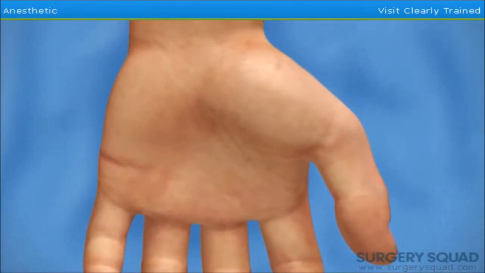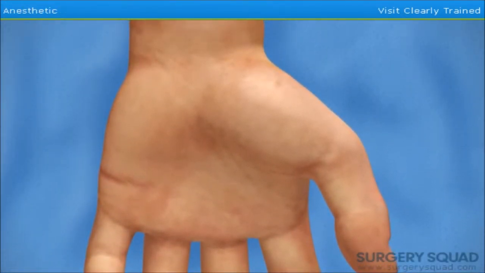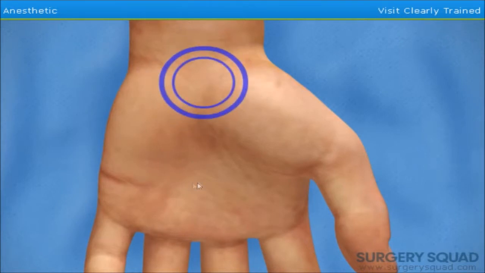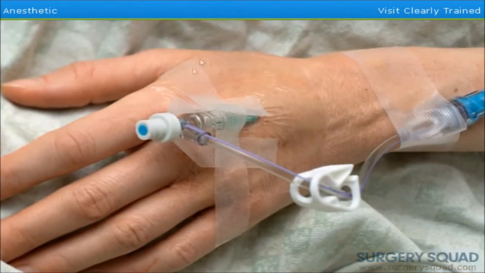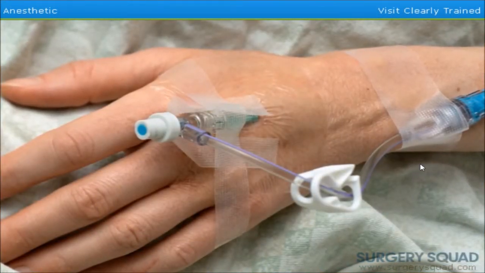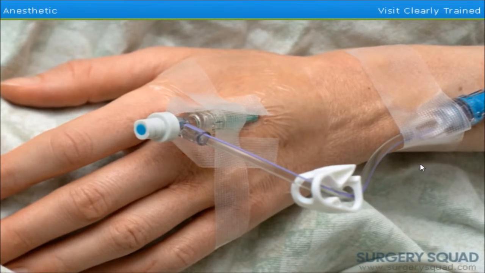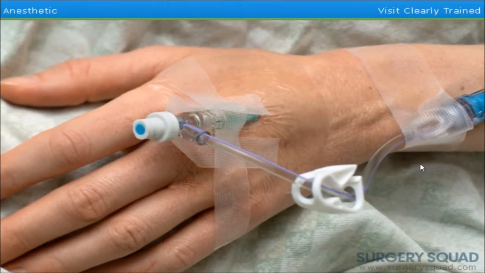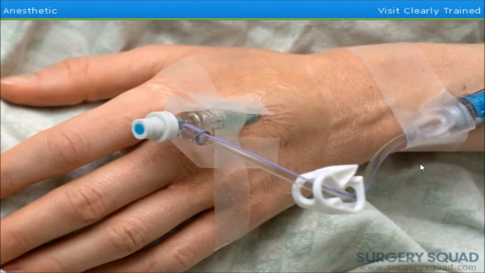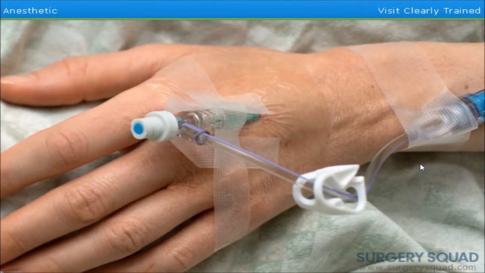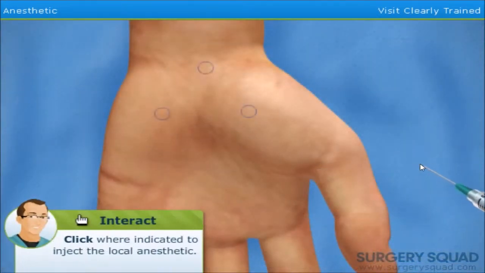The limited open carpal tunnel release surgery is performed using a local anesthetic that numbs the carpal tunnel area of the hand and wrist. If a patient is nervous or uncomfortable, I'll sometimes use a sedative. A sedative is a drug given through an IV that places the patient in a dreamlike state. However, our patient today will only receive the local anesthetic. Go ahead and get the operating area numb.